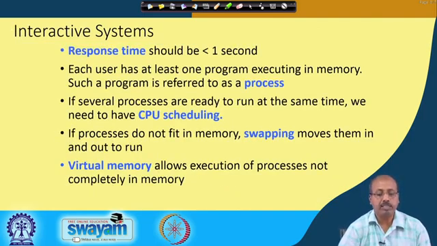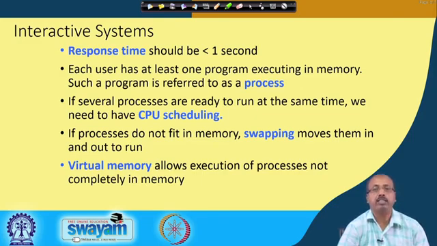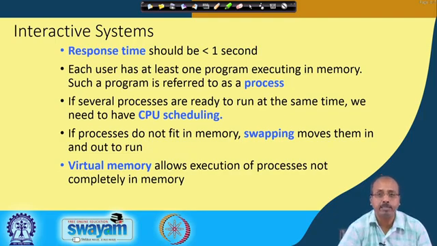In case of an interactive system, the response time should be less than 1 second, that is for the natural human perception. If I do not get a response from a computer for 1 second, then I will take it that the system is pretty slow. So, response time is the time by which the computer comes up with the answer. It should be less than that, unless it is doing some computation, of course, in which case the user is ready to accept that delay.